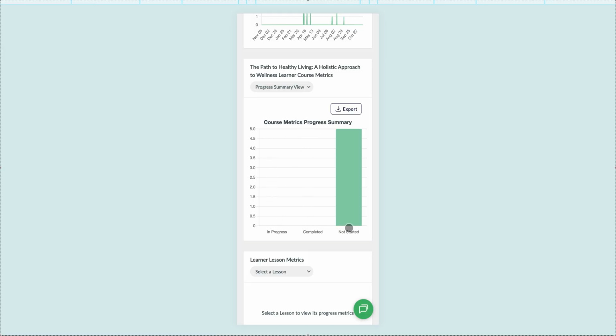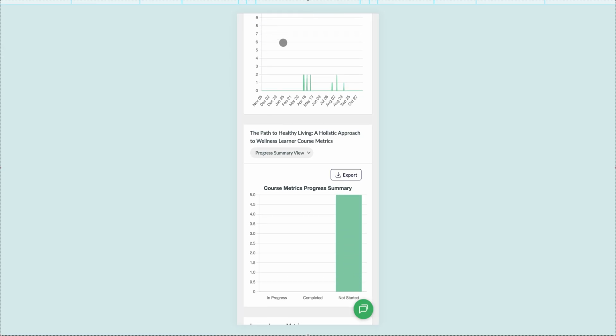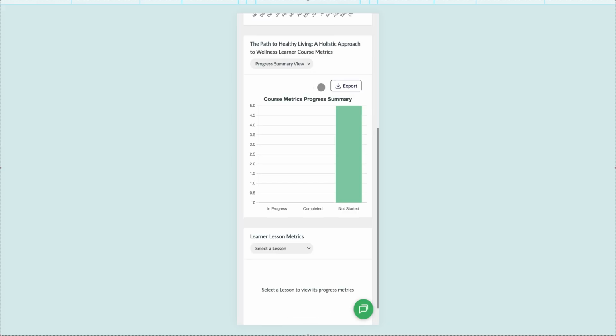All the learners here have not started this course. So what this means is even these learners who came here, they just clicked on view course and they didn't take any action from that. Their completion still reads 0, but they made that effort to click on view course, and that's why we are seeing this data here.